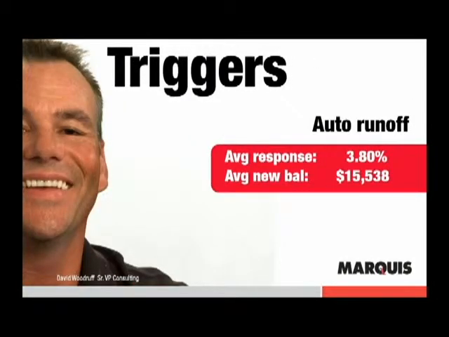The last trigger I want to talk about is the auto runoff, and Tony touched on this a little earlier as well. Traditionally it's been a very effective program for a lot of institutions that we've worked with, and it's been successful in retaining that auto loan business. It goes out to those households who are approaching their runoff date. I think Tony mentioned targeting them in the 30th or 31st month, and that can vary from institution to institution. The idea is that we're trying to retain that business, get in front of those households before they take their auto loan somewhere else.